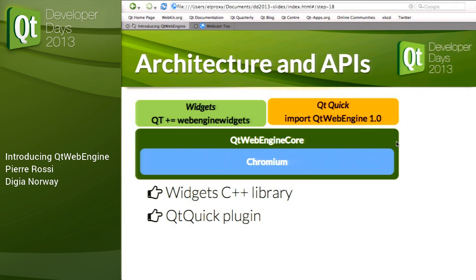Again, I'm not sure if this will answer your question, but I'm going to try. We have a bit of an integration of the Chromium event loop and our Qt event loop, and then we re-implement some of the parts that are needed, like the browser context and those things, as part of our private API layer.